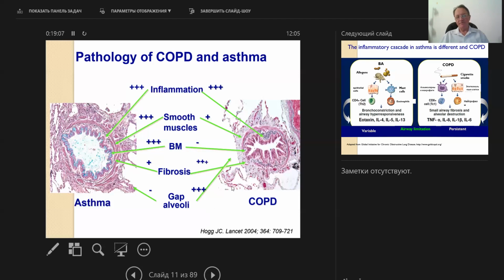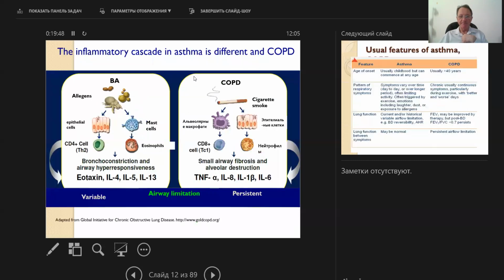By the way, in case of bronchial asthma, we can manage this inflammation using inhaled corticosteroids, firstly, because inhaled corticosteroids play an active role in all kinds of inflammation in case of bronchial asthma. Comparing bronchial asthma with COPD, unfortunately, we don't have tools for good management of inflammation in COPD. But why? We will give an answer to this question later.